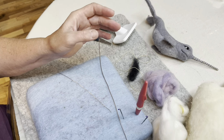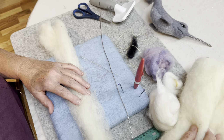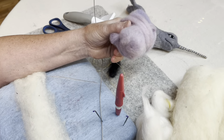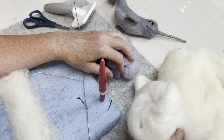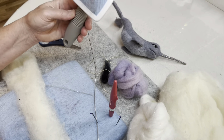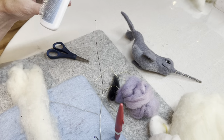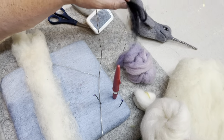I'm going to say you need core wool. It's my regular core wool, but I'm going to show you a different kind, a piece of batting. And then we're going to make a purple narwhal with some of my hand dyed wool. I'm going to blend some of this and this. I'll show you how to do that with just a basic dog brush or cat brush, but if you have hand cards, you can do it that way too. Just a little teeny bit of white and a little teeny bit of black.